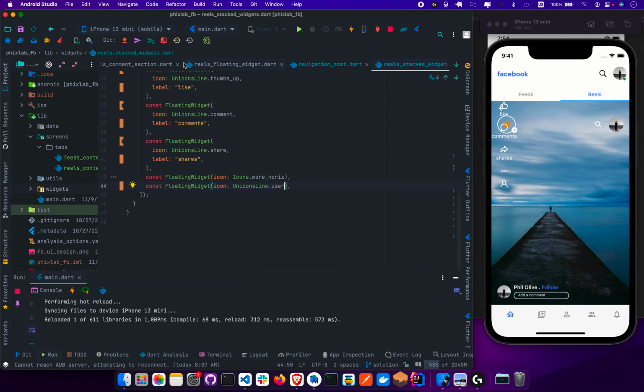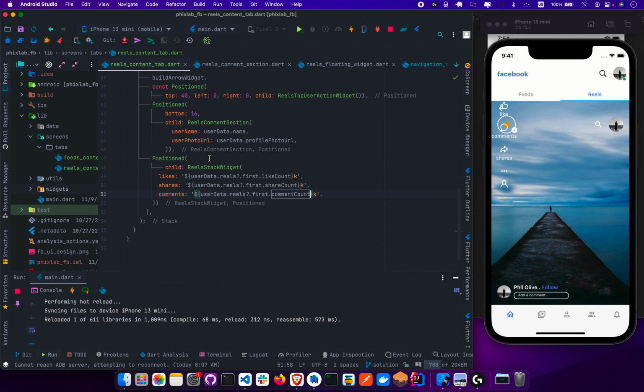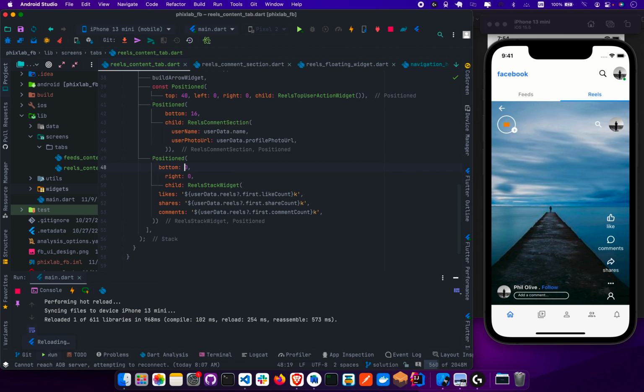That's okay. So let's head back to this place and then add some position attributes. First of all, we're going to make bottom 0, and then right 0. We might need to push it a little bit up, but first of all, let's save and see. You can see that it's too far down, so we're going to make bottom 20, and let's see what we have. Perfect, we have this guy up.